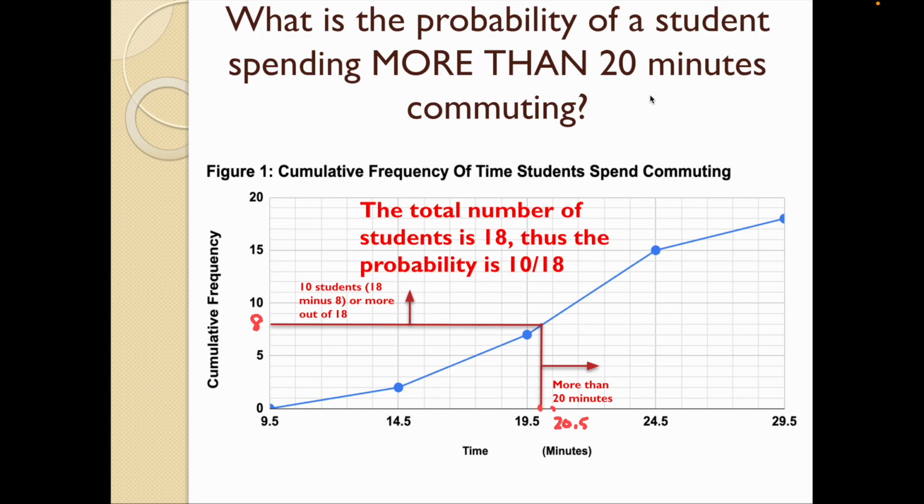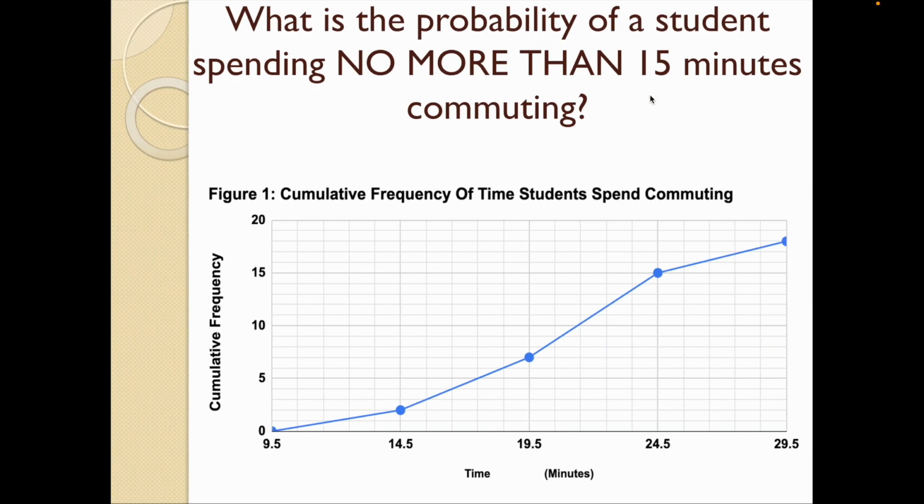So the probability would be 20 out of 18. Y'all follow that? Yeah. Good. All right. So let's try it for a last one now. We do the back and forth with that same one too. So say with this one here now, we're going to do no more than 15 minutes. So what does no more than 15 minutes mean? 15 minutes and back. 15 minutes or less, right?